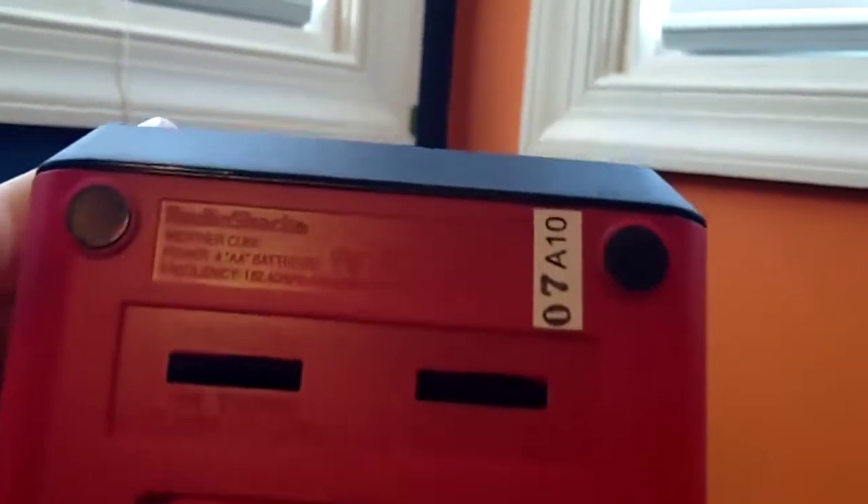Right here it says WX tuning for this wheel right here. You can choose between 162.4 megahertz or 162.55 megahertz — those are the seven weather bands. It's very, very simple to operate. And right here is the volume control. And right here is the battery compartment. This is a very special weather radio — also, it's rare and it's discontinued. I got it off Amazon for a couple bucks.